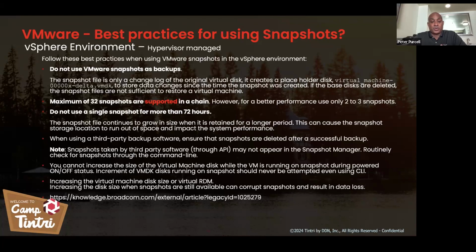They have a maximum of 32, and as you can see, this is directly from their website: they only want you to use 2 or 3 snapshots, and don't let them linger. The way they were built, they're layered, so that's why it starts to bog down the system within VMware.